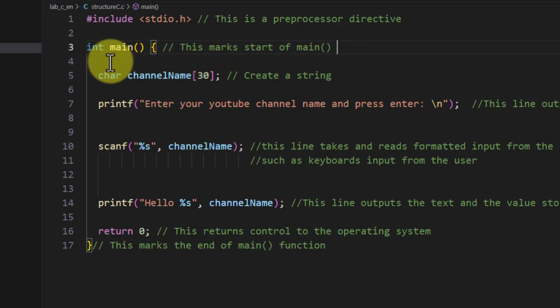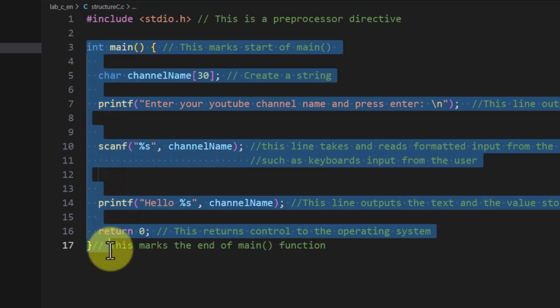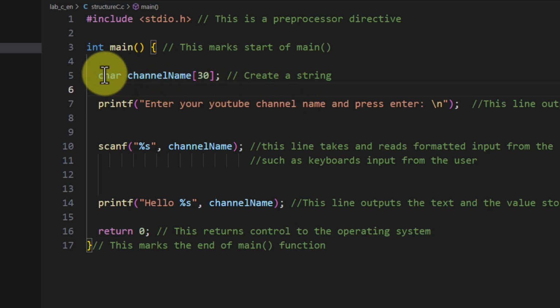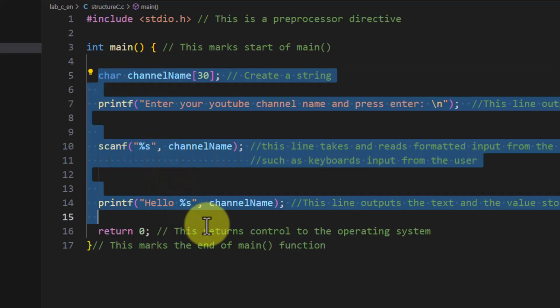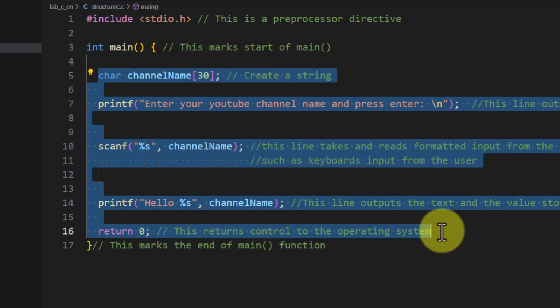So this main function represents the starting point of execution by the compiler. That means the compiler will start to execute any C code with this main function. That's why we write all the statements inside the body of main function.